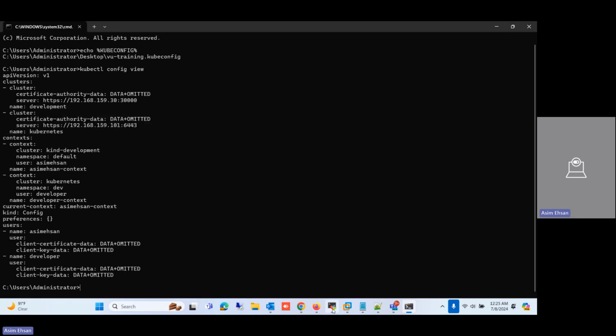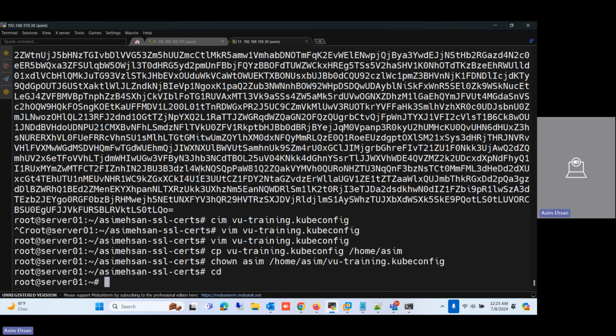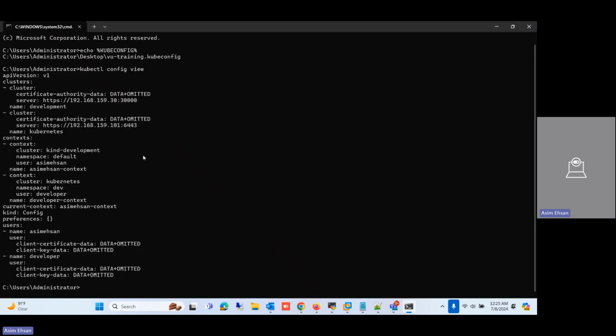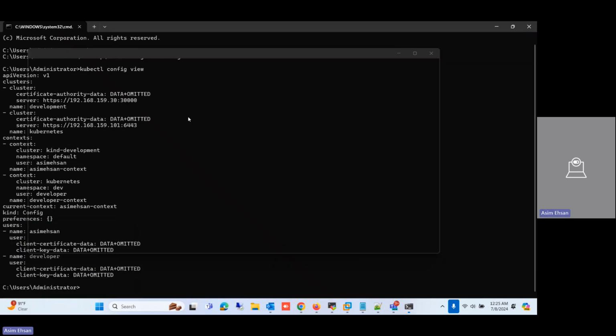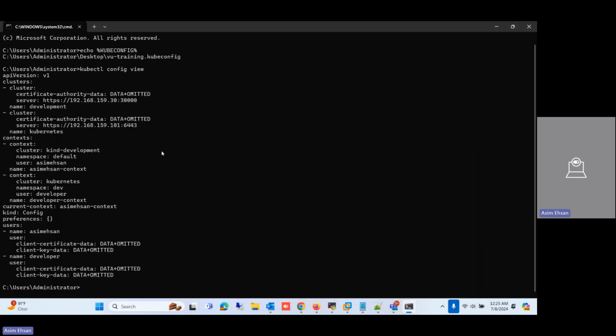One more thing, I want to quickly verify with Docker. Yes, this port 30000 is right, pointing to this IP. So just for testing, I will do a telnet to 192.168.159.30 on 30000. If this responds, yes, it's connected. It means I can reach this API server from my Windows machine. Okay, everything is good.